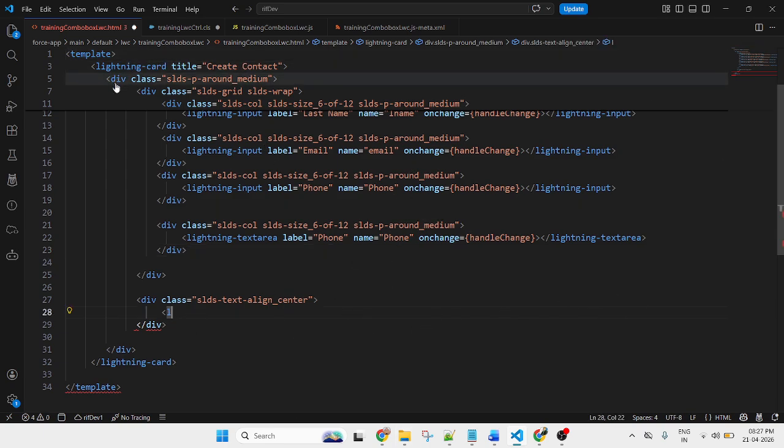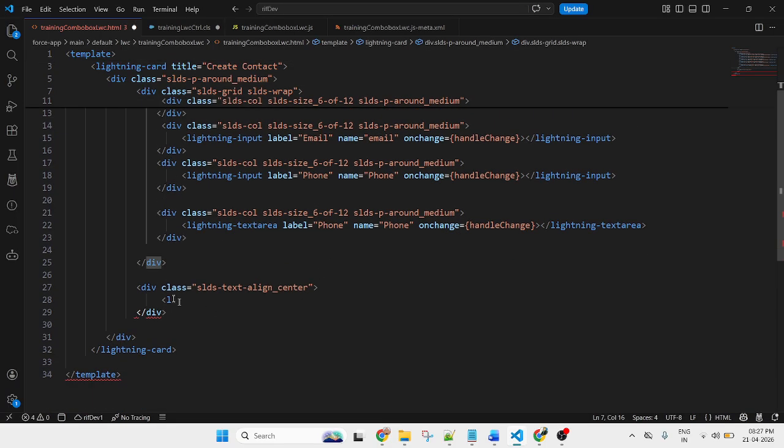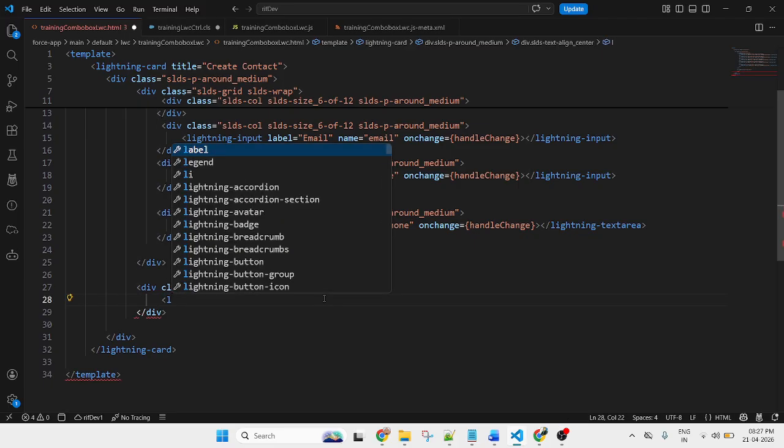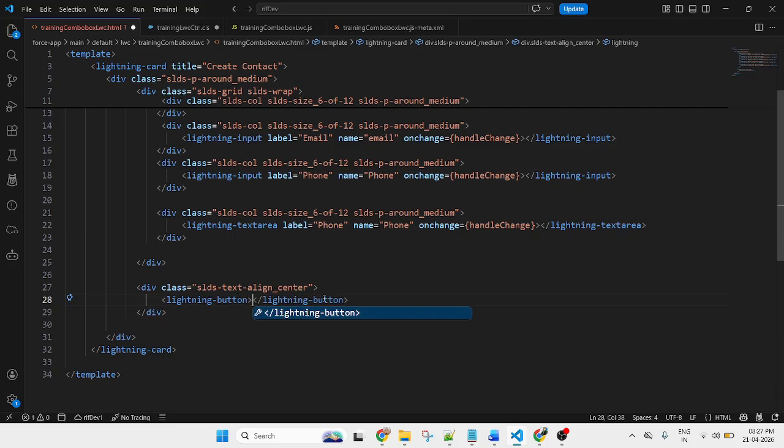So this is a Lightning grid, SLDS grid. This is a wrapper. After the wrapper, I am creating another div. Here I am creating a button. Lightning button, label submit, then variant brand.